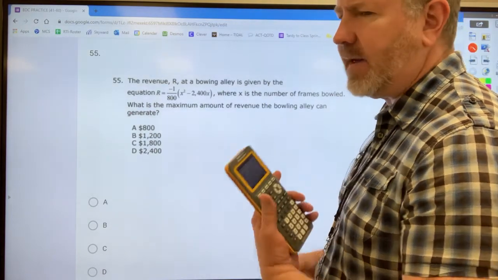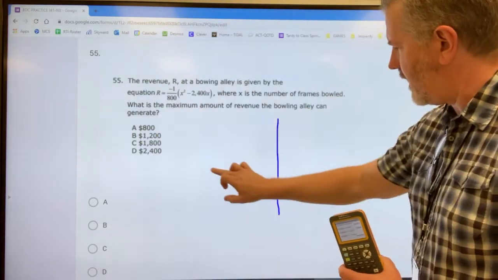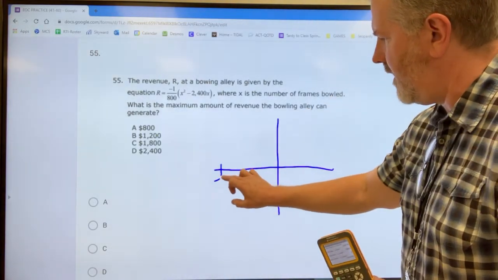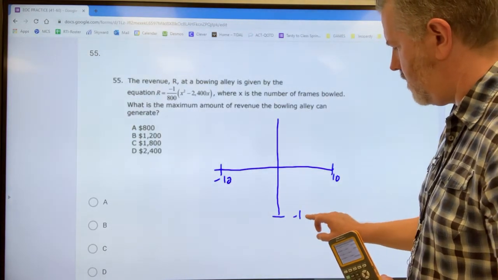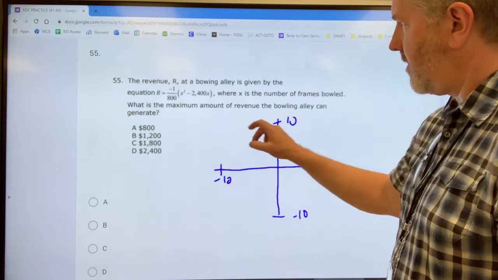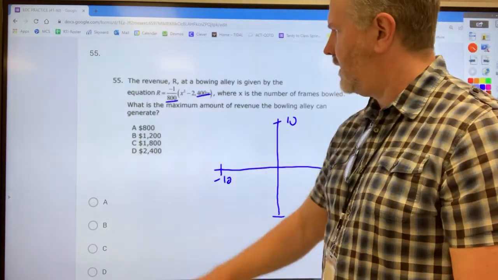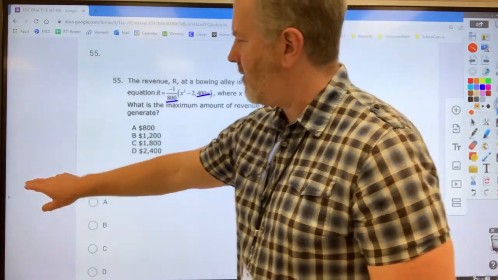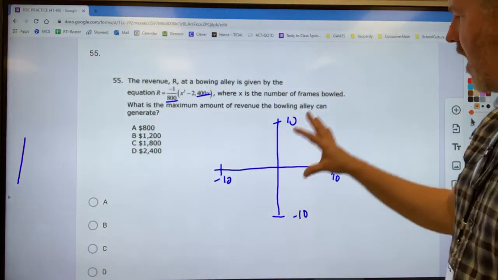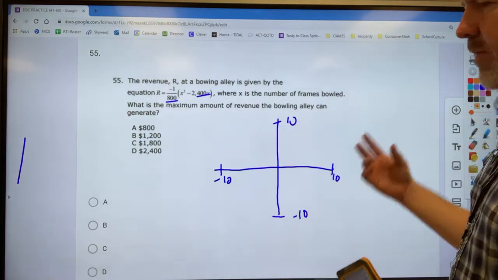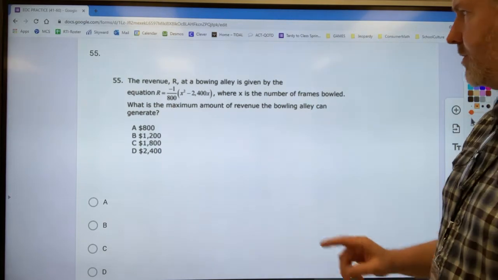Our calculator's not a lot of help, since my calculator goes from negative 10 to 10 here and negative 10 to 10. And look at my numbers. Negative 1/800ths and 2400. So my parabola ends up being just this crazy wild thing around my main graph. And even when I zoom out, a lot of times you can't find it. Okay, so that is causing us some problems here.